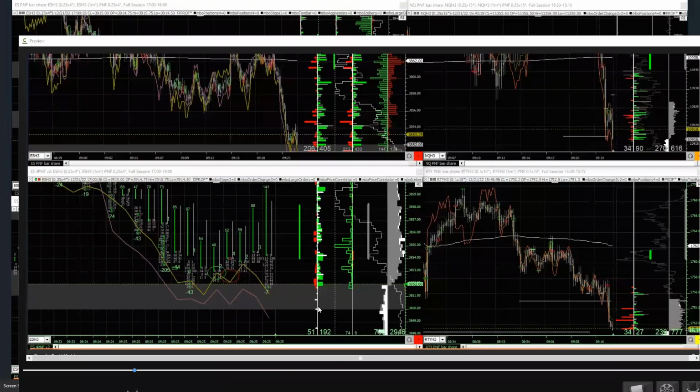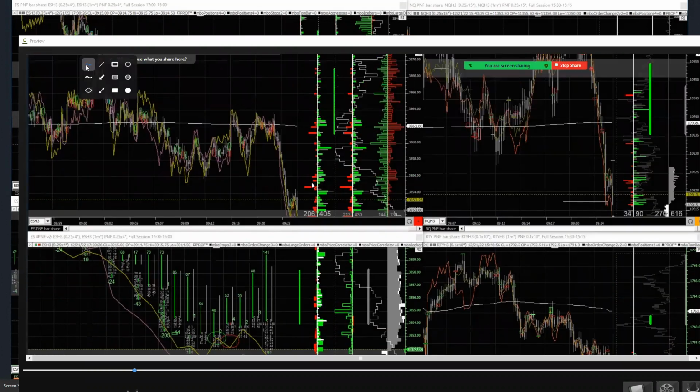On our 2-minute OPP, it's obviously just covering the activity of people opening positions, long and short, green for longs, red for shorts, over the last 2 minutes, right? This holds on to it for an hour if they're active. If they're opened after 60 minutes, it'll go away. Or if they close it, it'll go away.